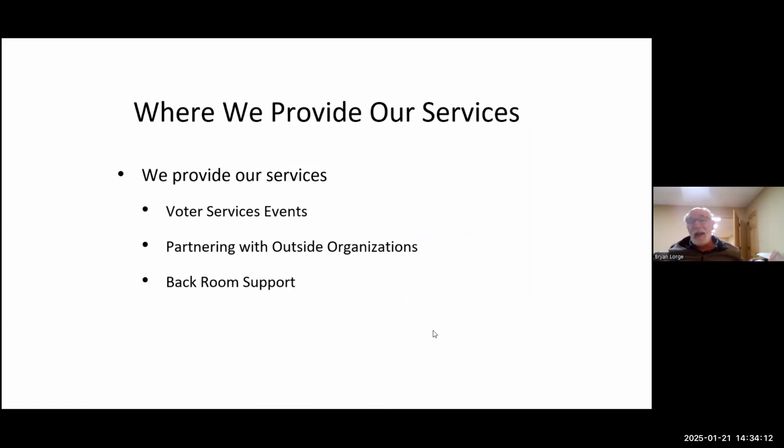We also do what we call backroom support. We have done events where we know there's going to be a lot of people at a voter services event, and we suspect there might be people that need voting rights restoration. We will arrange to have one or two of our volunteers by the phone. And so if someone comes in and needs help and there's no one at the actual event, we can connect them with those people, get the information, and do the analysis pretty quick.